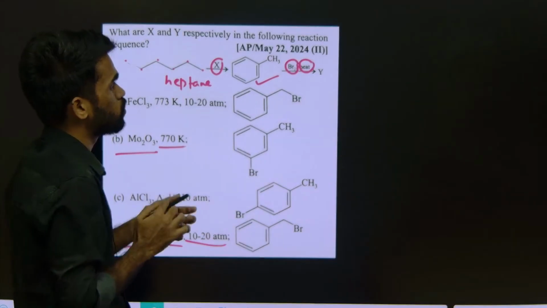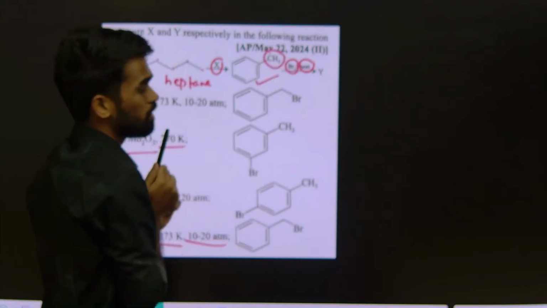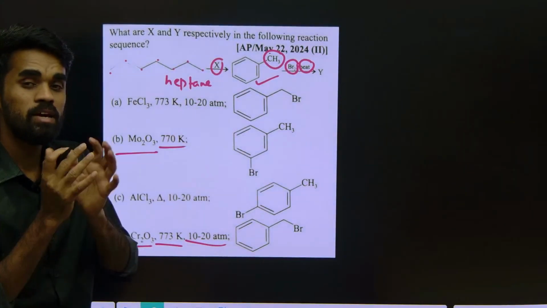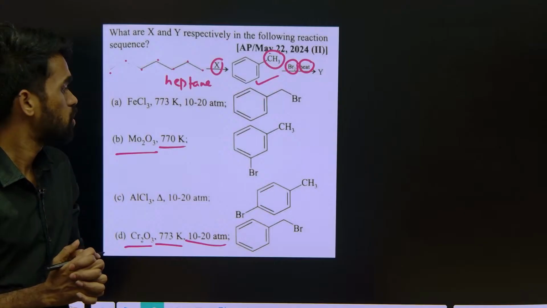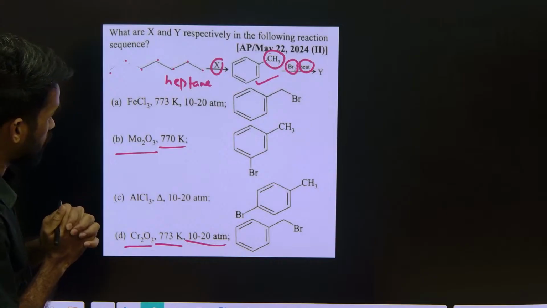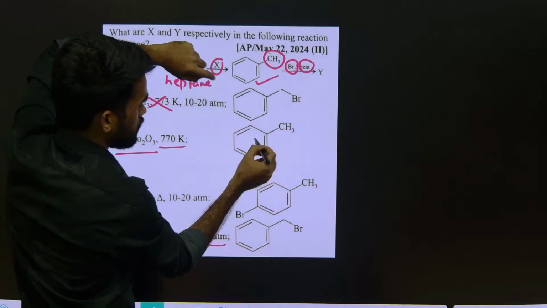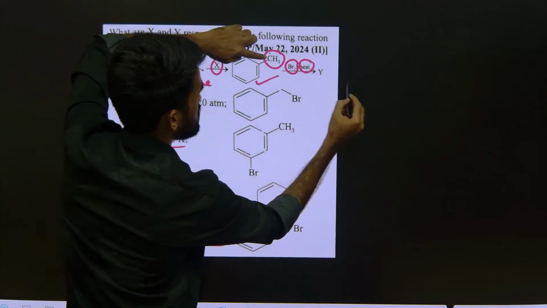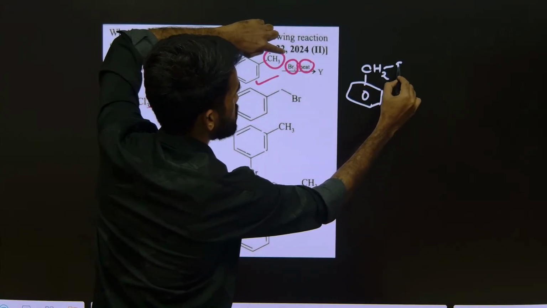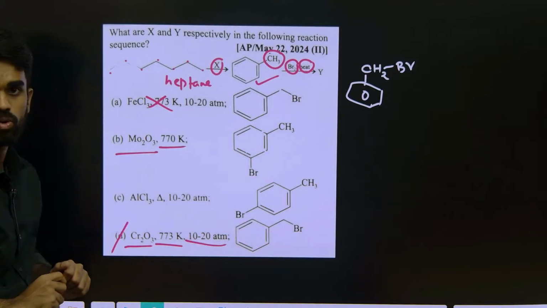So what to do is just replace one of the hydrogens from this carbon, okay. That is, the benzylic position hydrogen will be replaced by this bromine. Simply a free radical substitution reaction takes place, okay, right. So in that way, do we have any option here? See, here we have, but this is not the one, okay. See what I am saying, just replace one hydrogen from this benzylic position carbon, CH2Br, that's it. So this kind of option we have only in D, that will be your perfect answer for the question, okay.